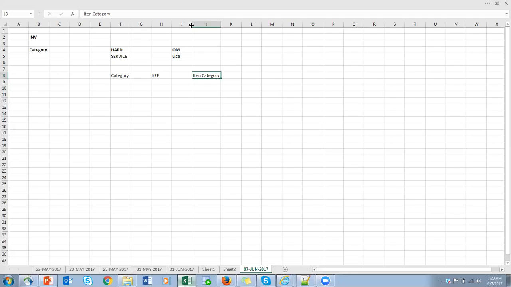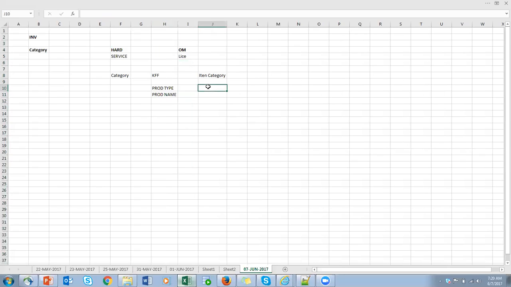Once you discuss with the business, depending on their requirement, first you have to choose how many segments are required for your item category. Let me take one example. Here in my case, I am classifying the items by using product type and product name. That means how many segments do I need to create while creating the KFF? Segment 1 I am using for product type, and segment 2 I am using for product name. And for product type and product name, you have to create value sets, value set 1 and value set 2.